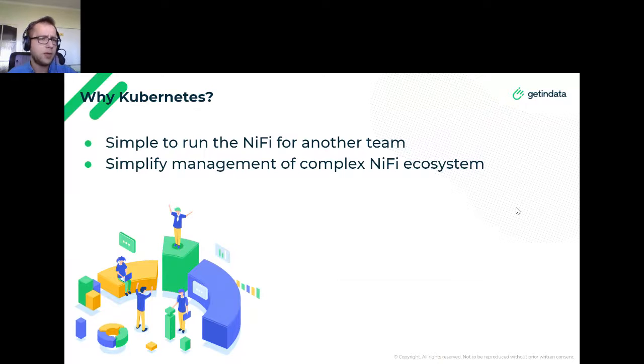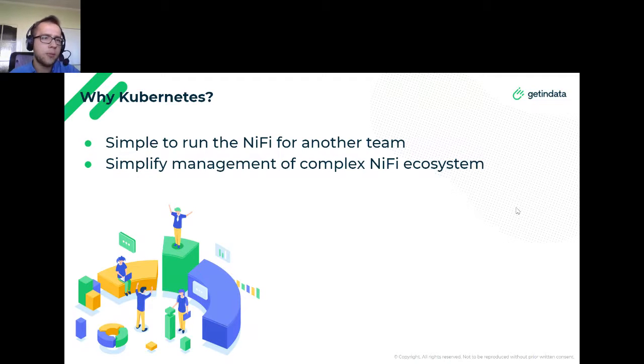And why do we even talk about Kubernetes? NiFi in most cases is run in clustered mode on typical bare metal servers or virtual machines, and now we talk about Kubernetes. In fact, NiFi is not designed to run on Kubernetes, but as you may expect, a lot of people have shared their experience on the internet. And in one project, we also did the migration from the old clustered NiFi to Kubernetes.